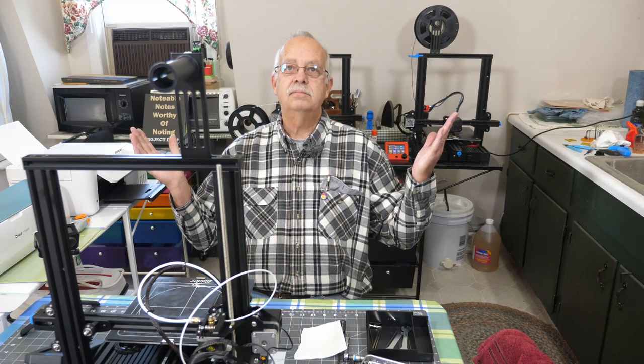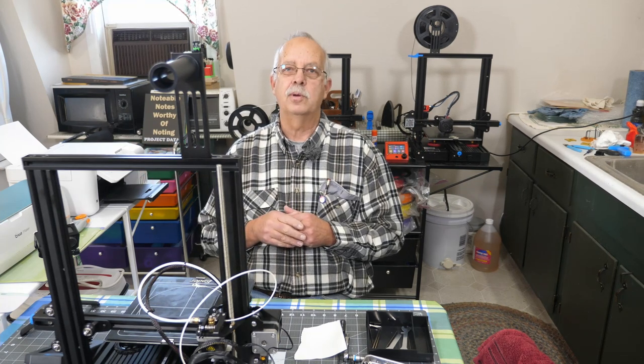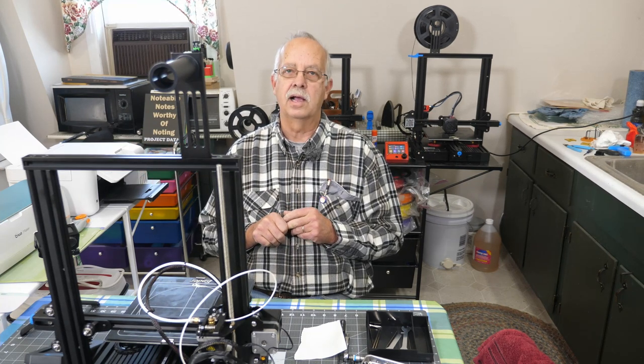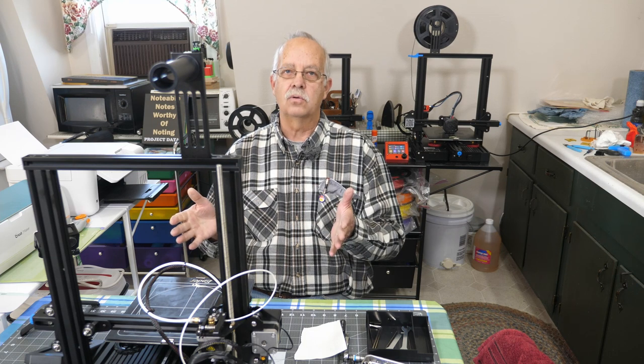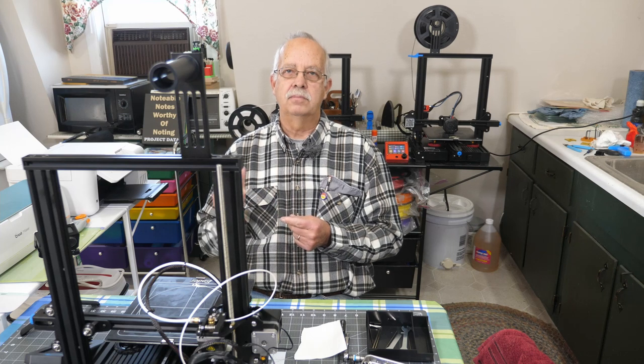Otherwise, got another printer, and I mean really cheap. Got to do a little better cable management on it. I haven't done any of the tie-up or anything yet. So I just wanted to see if I could get this thing to work. So, what was wrong with it? Okay, I'm missing some hardware.